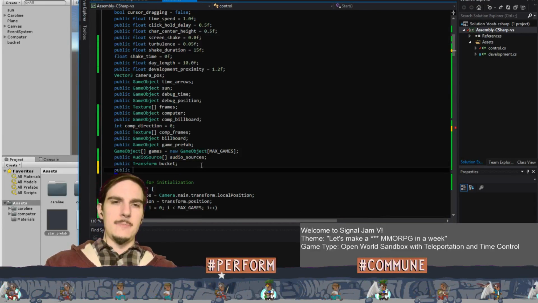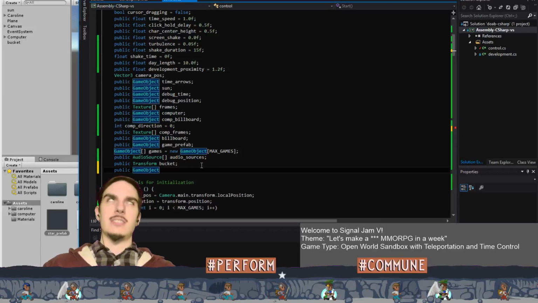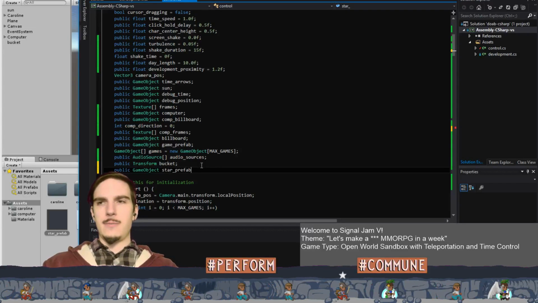Public game object star prefab. Oh, I need to instantiate it as a game object too.